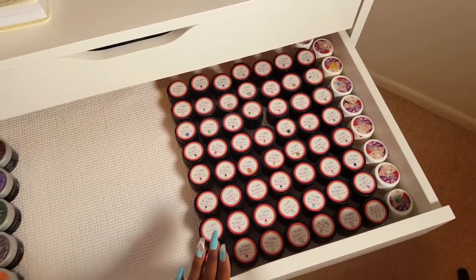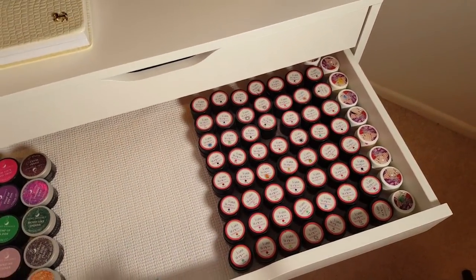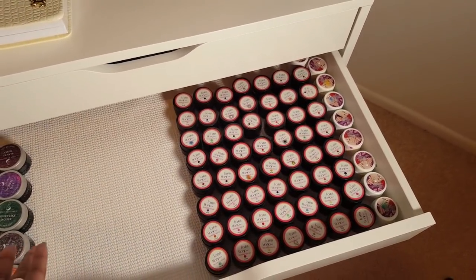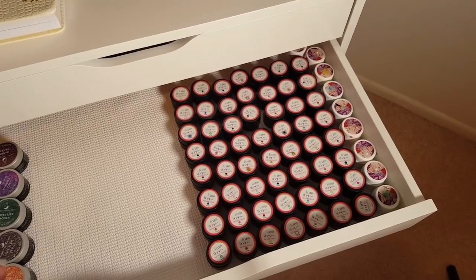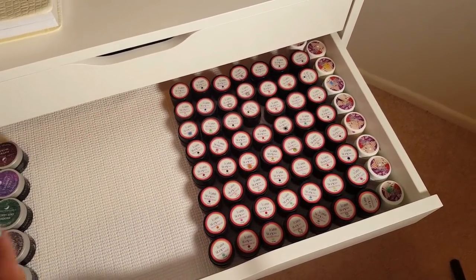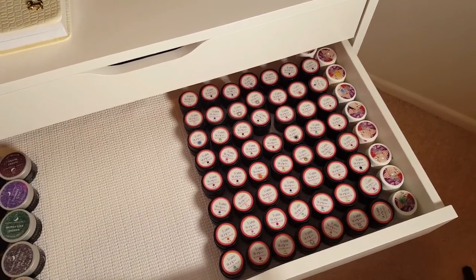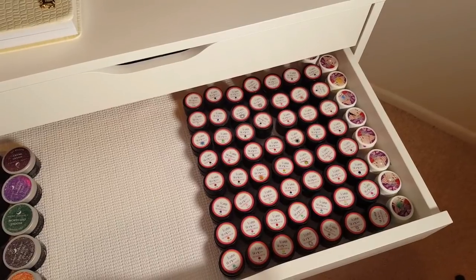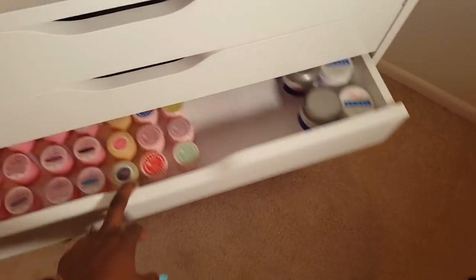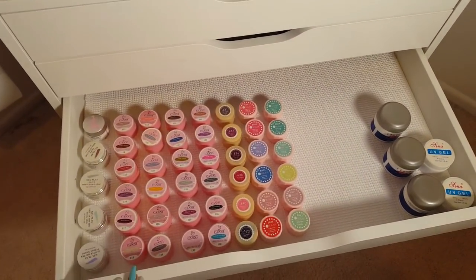But if you guys are wanting a swatch video, I can do that for you because I do need to do some swatches for my clients. So if you guys want to see a swatch video of gel, but you can't really purchase it, just let me know down below. I know it's kind of hard, so that's why I haven't done it yet, but I might still make a video on it just in case people like to see colors, and then maybe I can compare them to the Canni gels.